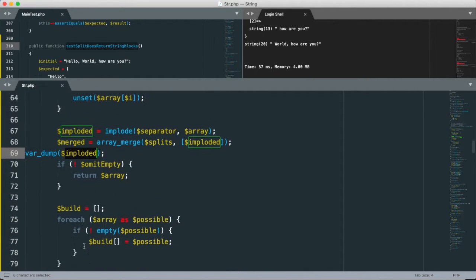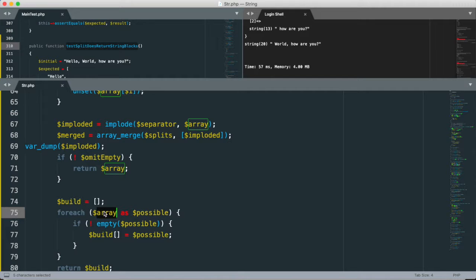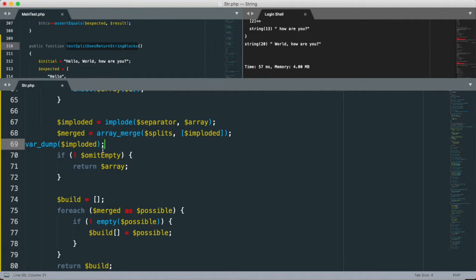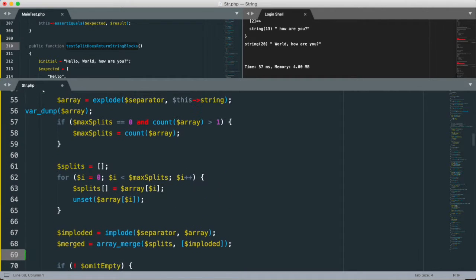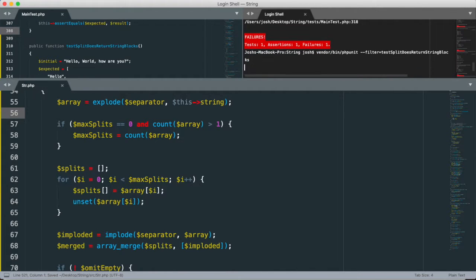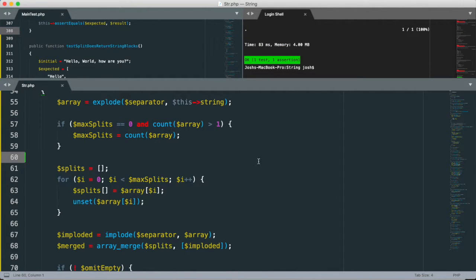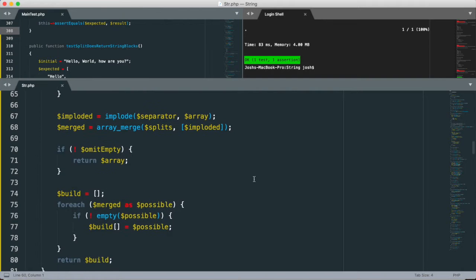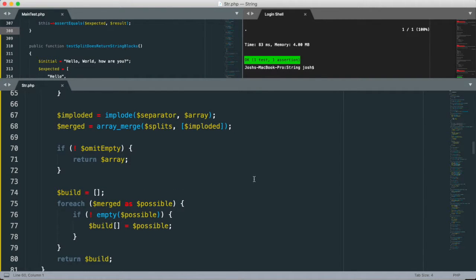Yeah, it's because I'm still using array. I don't know if this is actually going to fix all of it, but that's part of it. Yeah, because I was still using array instead of merged, and I want to do that here as well.